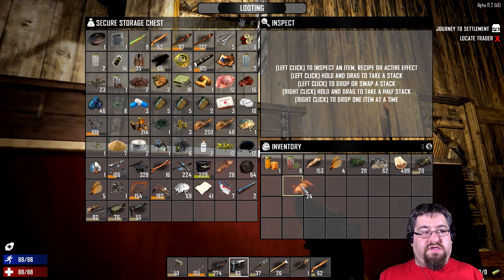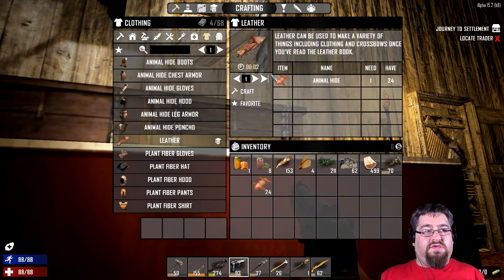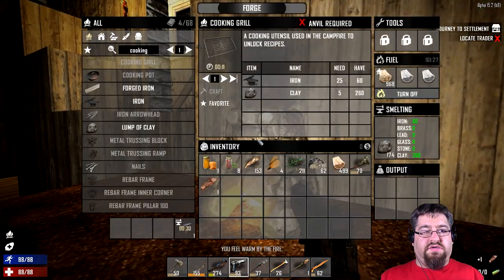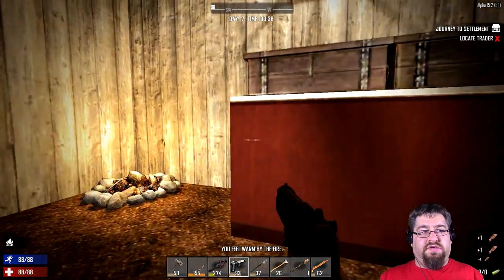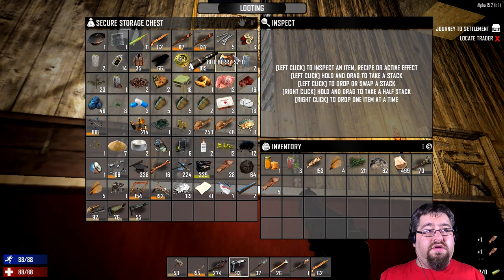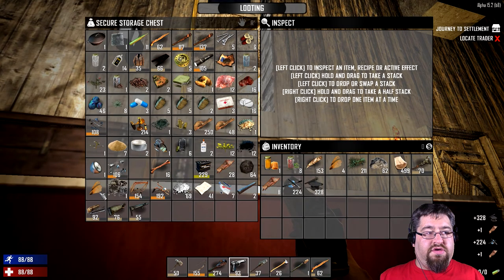Alright, so let's get all this animal hide here, because animal hide armor isn't really all that strong. So what we're gonna do is turn it all into leather. Okay, look, so the iron is all smelted. So now we're gonna take all of our other metals. Lead, more iron.